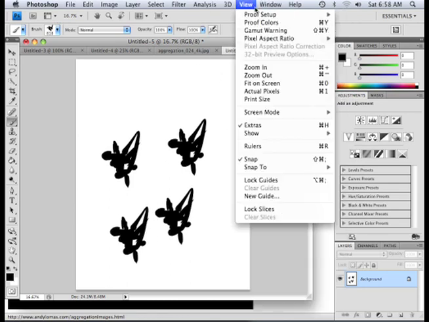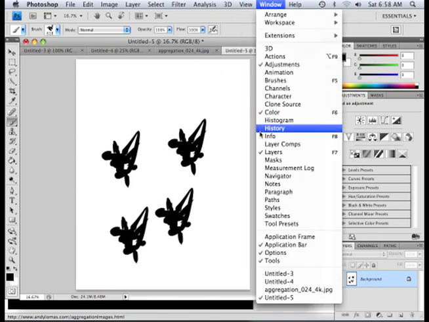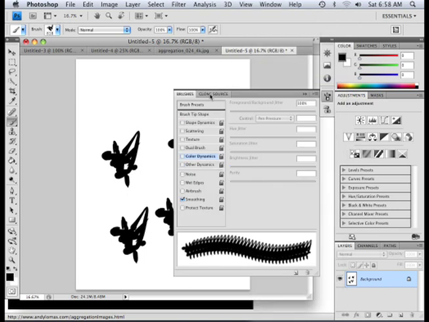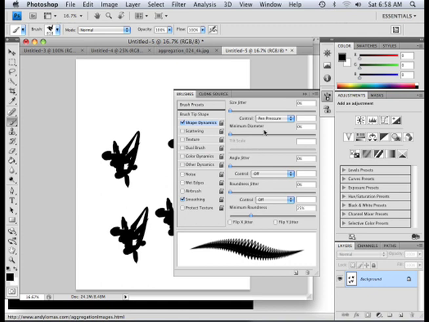Also, you can go into your brushes palette and choose to do all kinds of crazy stuff like dynamics to it. Everything that is in here can have no pen pressure or control off, or be based upon wheel rotation or many other things.